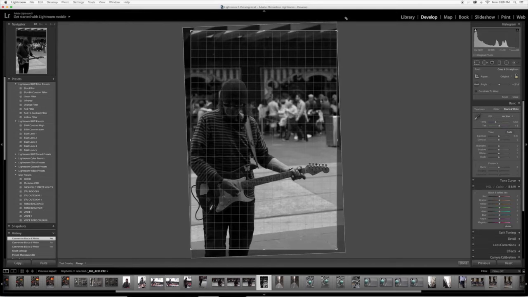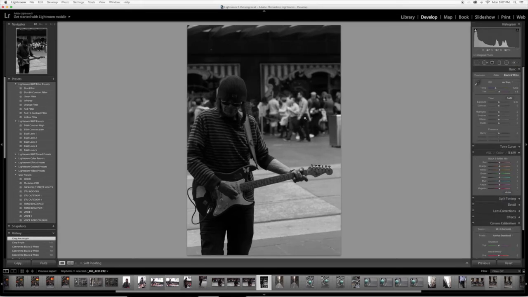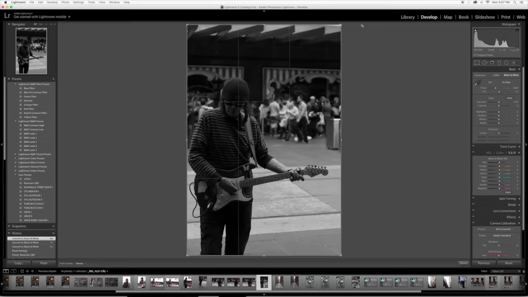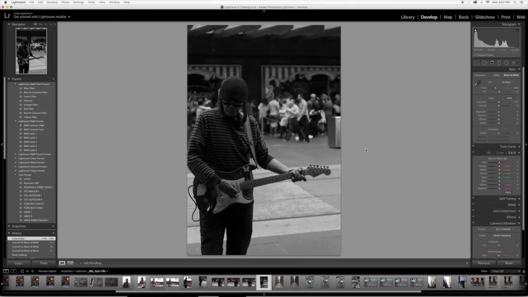Now I'm looking here and I can see that I'm cutting off his elbow and a decent amount of his legs, but I'm going to go ahead with it anyway and see how it goes. So it cut off a bit too much headroom. I think I was a little bit too overzealous with it. So I'm going to undo that, and I'm going to go for that again, and I'm going to be a little bit less aggressive with it, and I can always come back and play with that later. Okay, so there we go. That's better. It's a little bit straighter.